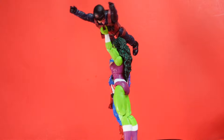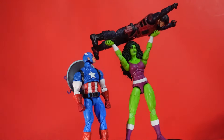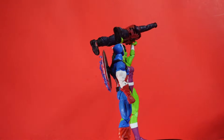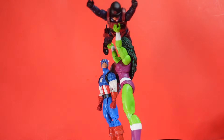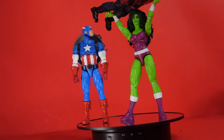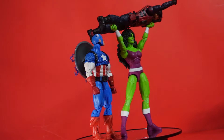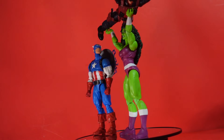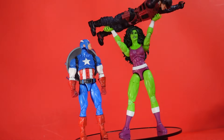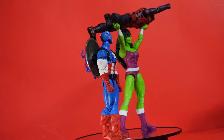Here she is with Captain America as she balances scrap iron over her head. She's definitely a strong figure who can stand on her own and hold other people in the air as she's on the round table. Took a little bit of time to balance, but you see she's holding it. No sticky tack or anything like that — she's on her feet. She looks good with Cap. Anniversary Cap. And this is Essential She-Hulk. She also could have really benefited from a butterfly joint too — missing that butterfly joint, extra hands, and an extra head sculpt. She still is the shiznit.